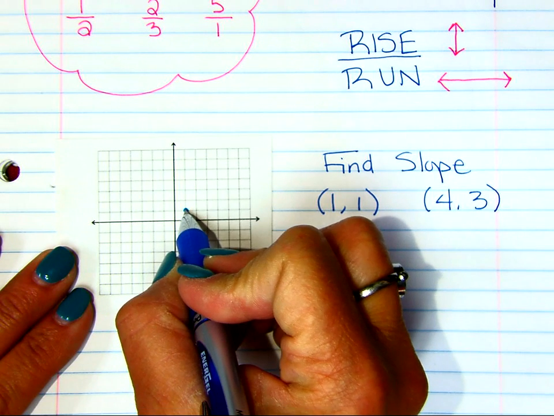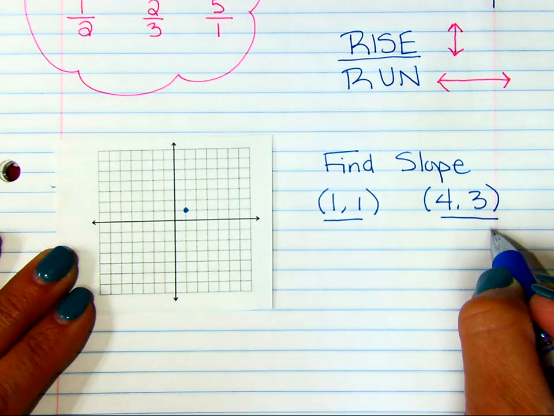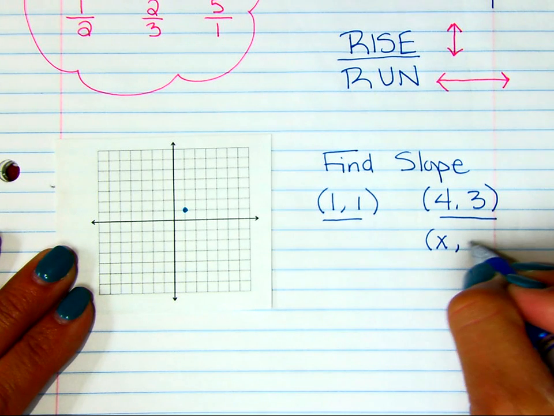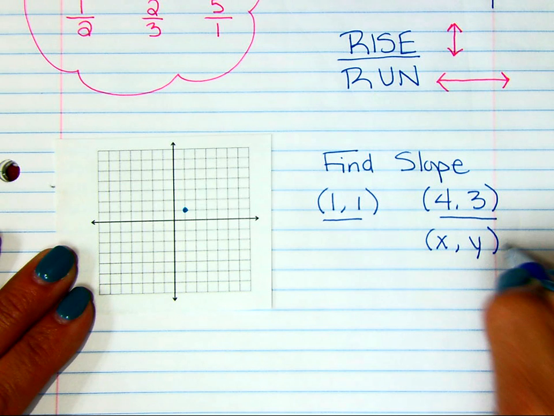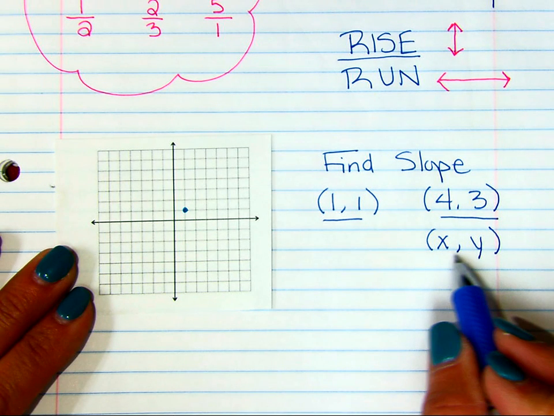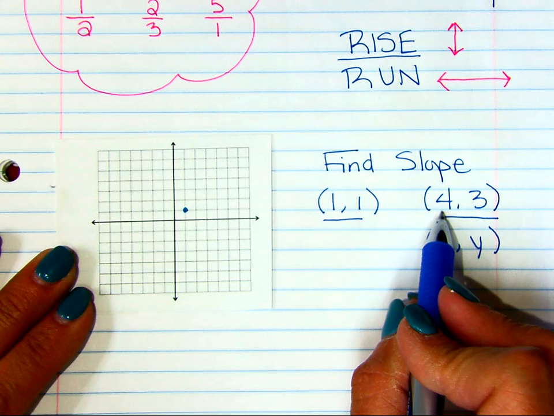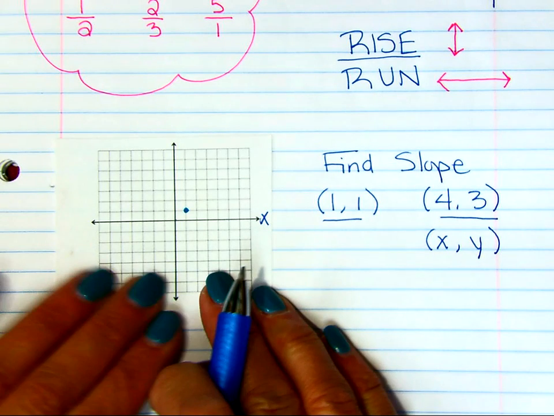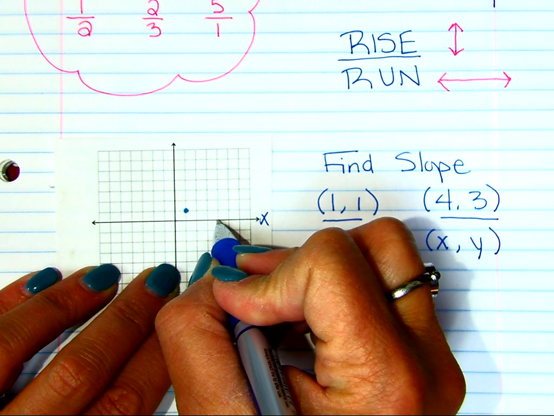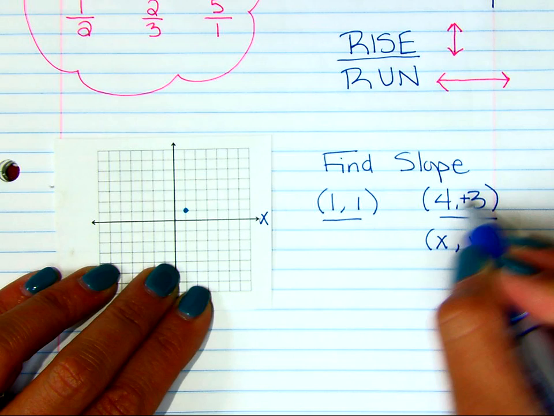Now when plotting a point, the first number is your x and the second number is your y. So the first number is telling you which way to go on the x, and the second one is telling you which way to go on the y. So starting in the middle, I'm going to move on the x-axis, which is this one, 4 units to the right because it's positive. 1, 2, 3, 4. I'm not going to make a point yet. I have to finish it off. I'm going to go 3 units on my y. It's a positive 3, so I'm going to go up 3. That's my second point. Okay?